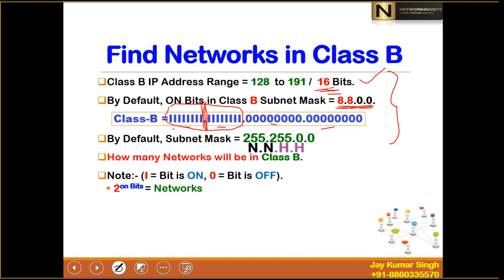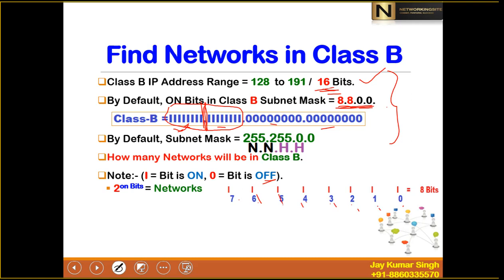So let's calculate the first octet. Here we have to find how many on bits there are in the first octet. I know there are 8 bits, but according to the formula, how many on bits? Not 8, my friend. 0, 1, 2, 3, 4, 5, 6, 7. We see 8 bits, but the system counts the first as off. So there are 7 on bits in one octet.